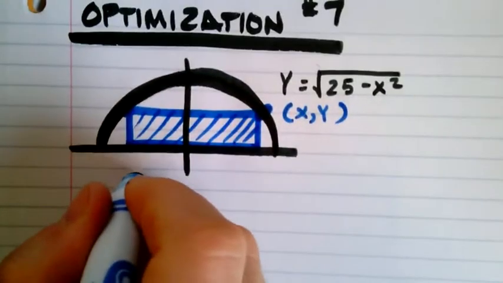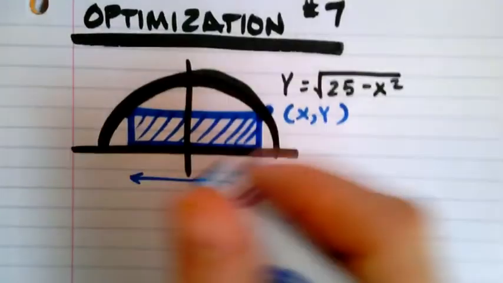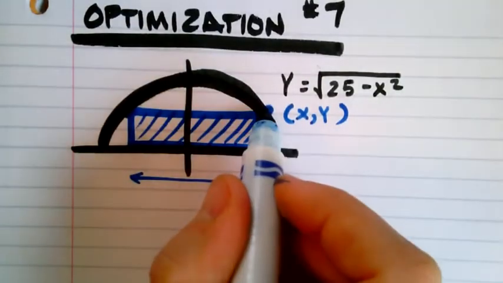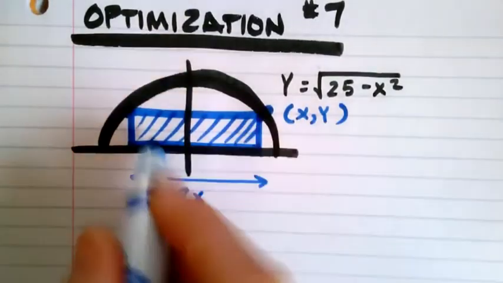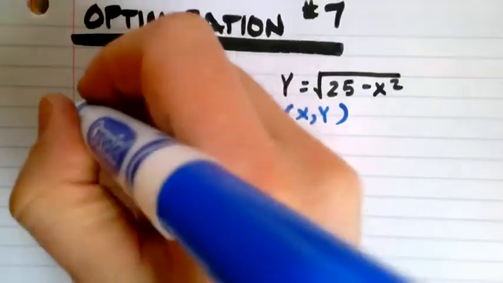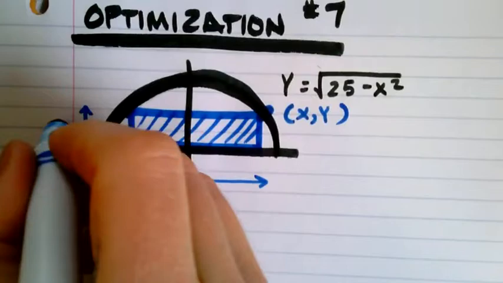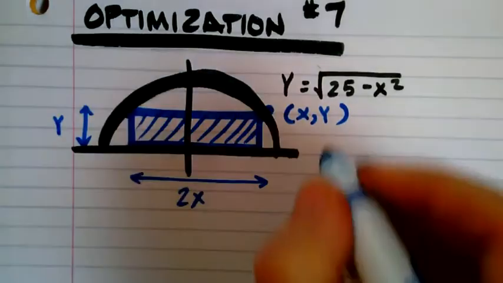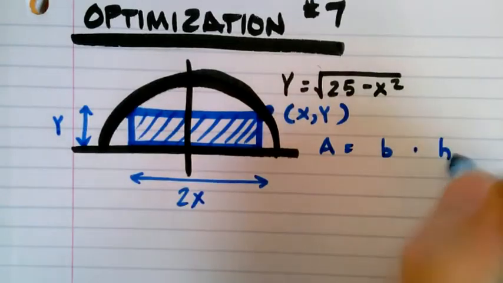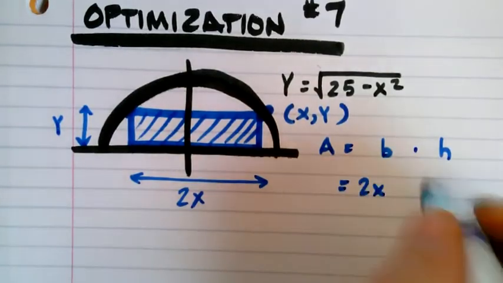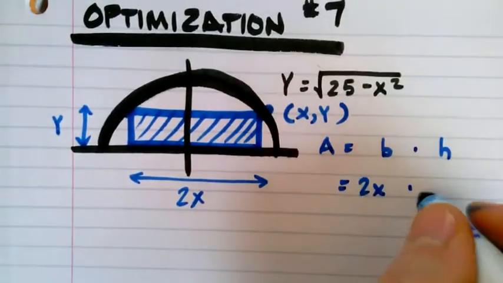And we want to maximize the area of this rectangle. So we say to ourselves, well, that distance, that's the base of the rectangle. That would be, let's see, x is this distance. So that would be 2, count them, 2 x's, a 1, a 2. And this right here is y. That would be just one y value. So the area is the base times the height, which would just be 2x multiplied by y, where y is this guy.